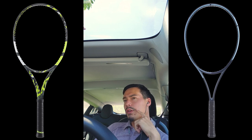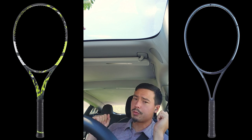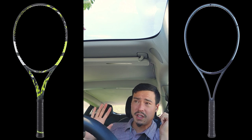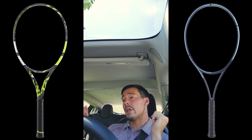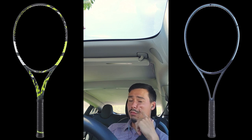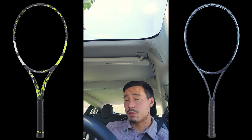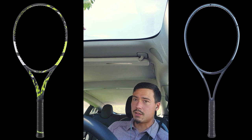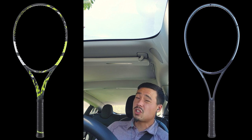There it is — that's my journey so far. Head Gravity Pro and Head Gravity MP didn't quite make the cut for me, but I feel like I got to know those rackets pretty well. I'll probably do a review on them in isolation so you guys can decide if they're right for you. Definitely not knocking the racket — it does have a good set of strengths suitable for a lot of players, especially between the MP and Pro. But between those rackets, I would absolutely choose the Pure Aero 98. I am still looking around, and the Pure Aero 98 consistently seems to be the racket to beat, though we do have a couple of potentially worthy challengers.